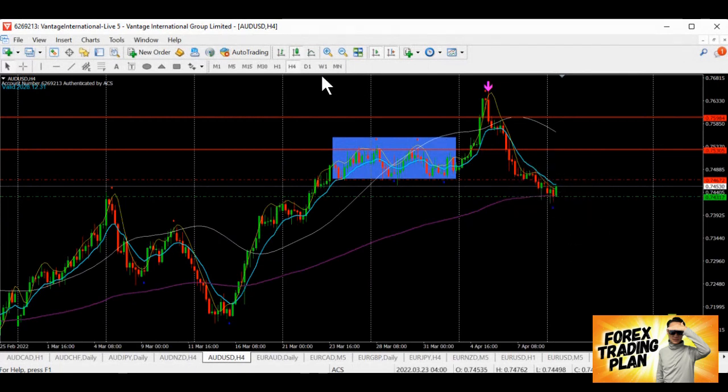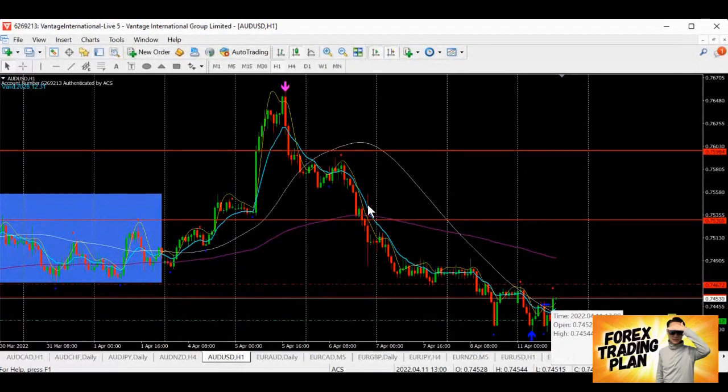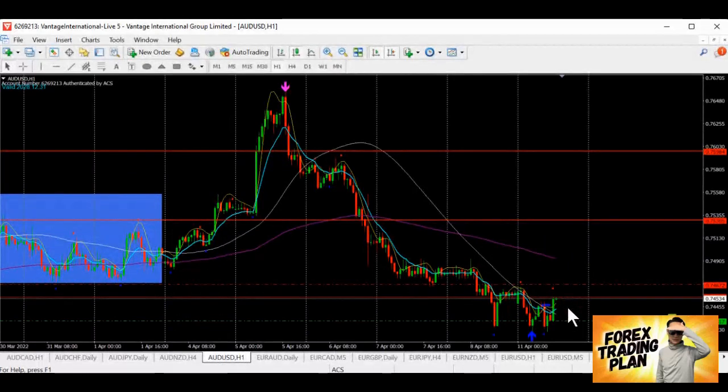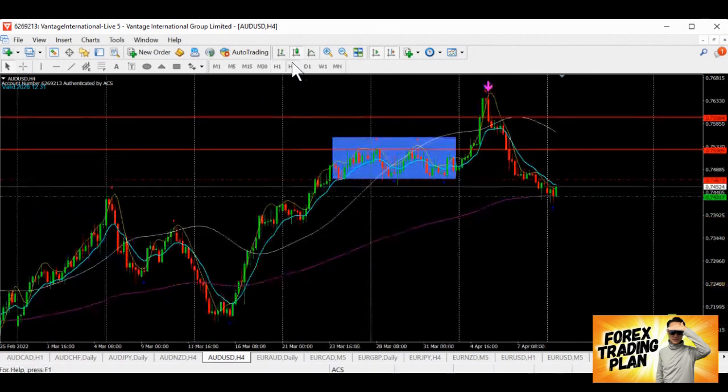So in this case, we have to be very careful, all right? Be very patient. Wait for it to test the resistance, then we start selling, right? Don't sell halfway through, okay? If not, when it's selling, it's going down very slowly, but when it's going up for a buy, it may go up very harshly. Why? What is the reason behind it? It's because when I'm looking at H4, currently I'm on the support and it is not breaking at all. And now it's not breaking down. So there is a tendency to continue to test the resistance. So that is the reason why I'm not going to sell now until it tests the resistance, then I will decide.